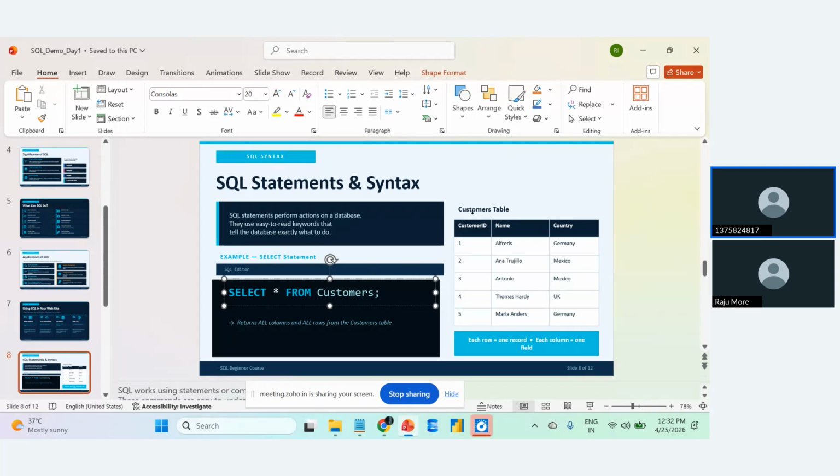Suppose the name of the table is employees, then you have to rename the table name as employee. Okay, but the command is the same. Select star from is the same for all retrieving commands, the select command. But suppose here the table name is the course table, then you have to modify the name as course. Okay. Next.